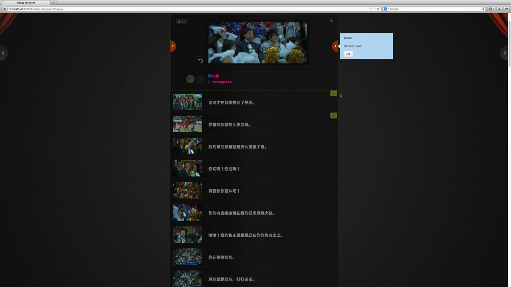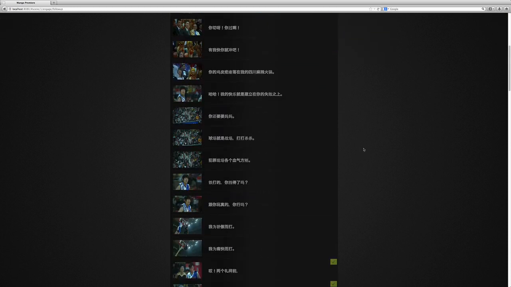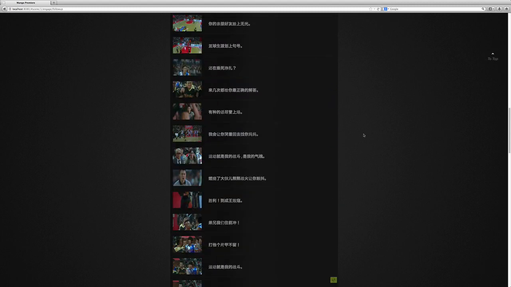So let's say that they don't really want to go through all the individual sequences to learn the dialogue, but they do want to get the relevant grammar and culture lessons. All they do is click on the note and it's going to take them right there. So now as you can see here, every scene contains quite a bit of language learning content.